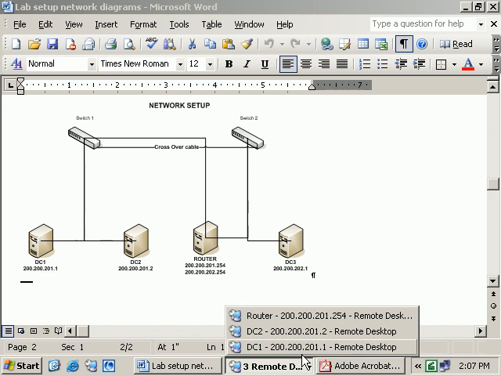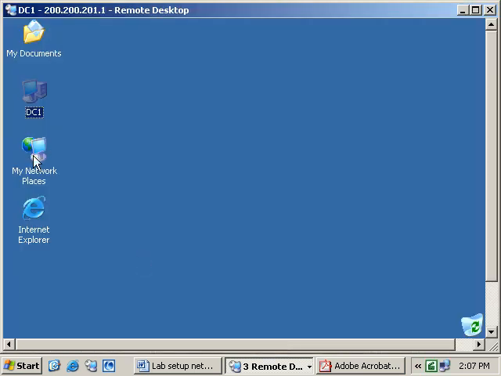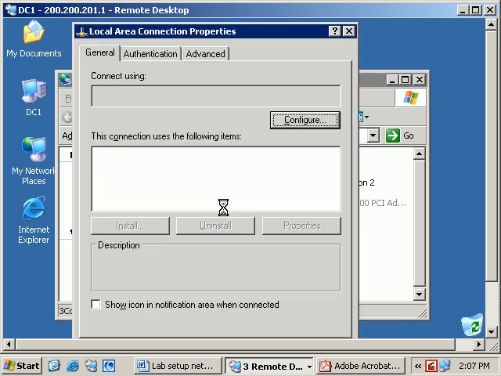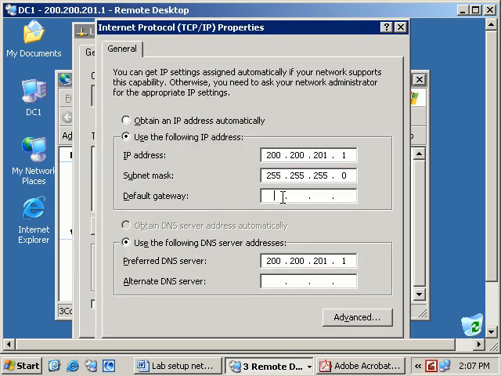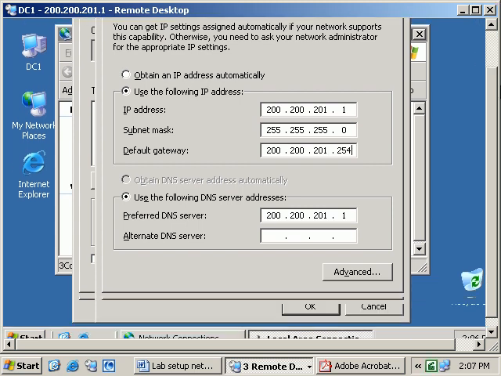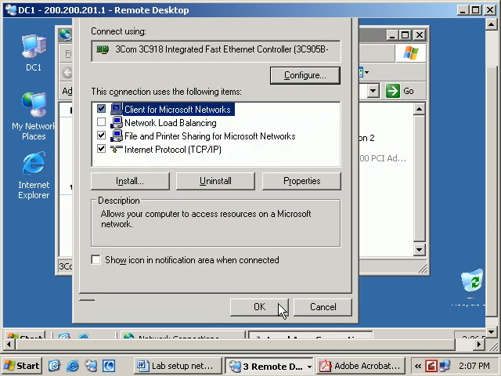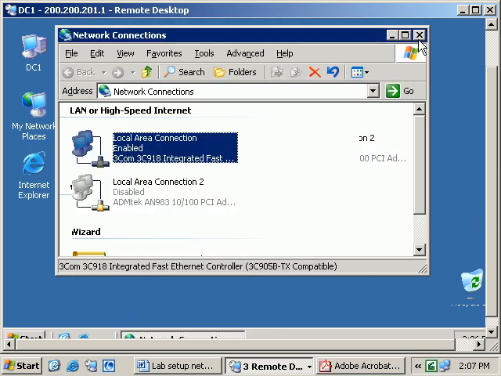So what I'm going to do is in turn go to DC1 and let's go to the properties of DC1. And DC1's router is going to be 200.200.201.254. Click on the OK button over here. Okay, and it's done.